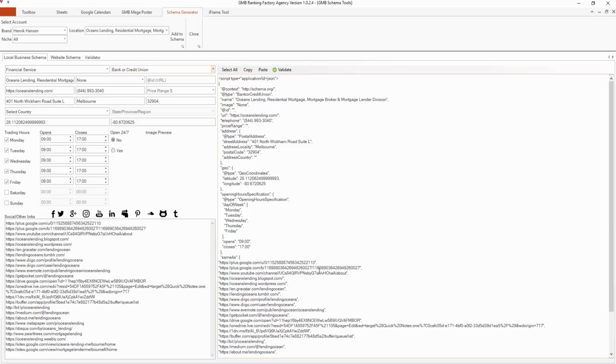The schema which you will normally use to tell the Googlebot what this website is about, or in this instance, this is a local business. If it's a business with many locations, then you will also create a schema for an organization and then add a schema into the website for each individual location that you have.